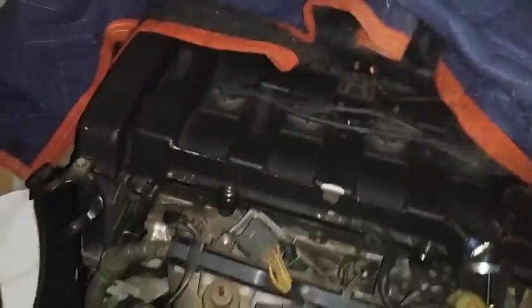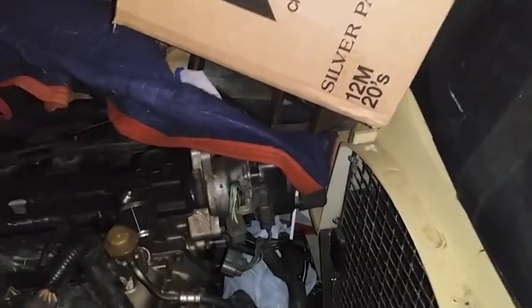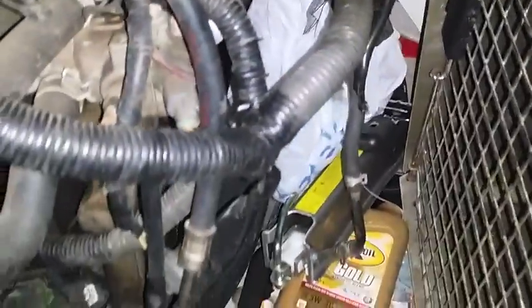Long walk. So I'm going to convert this one to an OBD0. Just put on the distributor, the injectors, and then the ECU out of that one. And then I have to swap over all these little parts, like the flywheel, alternator. That's it for now. So I'll probably make another video of me transferring all the parts from that motor onto this one.